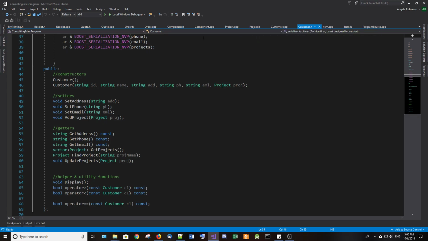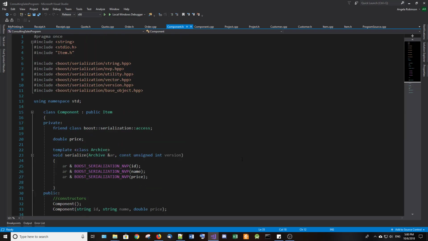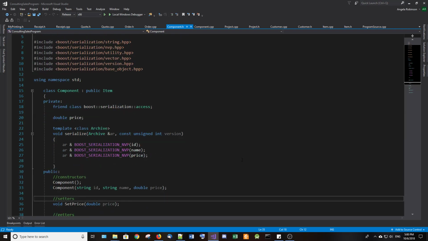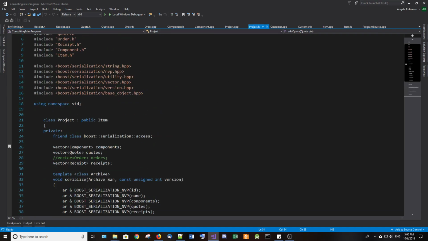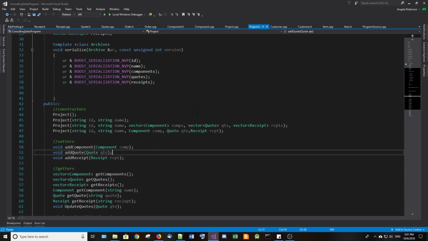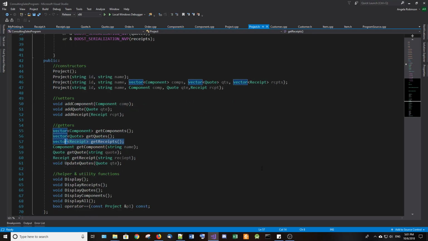Then there's the component, which is used primarily for inventory, and they are the individual components that you add to a customer's project. And then the project has three vectors added to it for the individual components, the quotes that are generated, and the receipts that are generated for the customer to access.